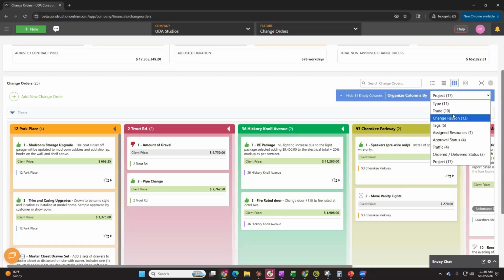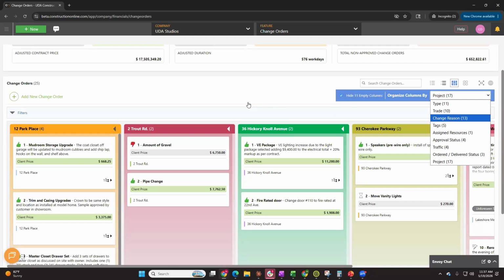organize change orders, because I think that's the other part we really want to emphasize here, especially if you're just starting to use change orders in Construction Online, or you feel like you want to expand your usage. There is the part of the change order, and this is super important, of just getting that information documented and protecting the business for all those reasons we went over earlier. But change orders, when done well in a system like Construction Online, also start to serve as a communication tool for your team. They serve as information you can use to make decisions in the future.